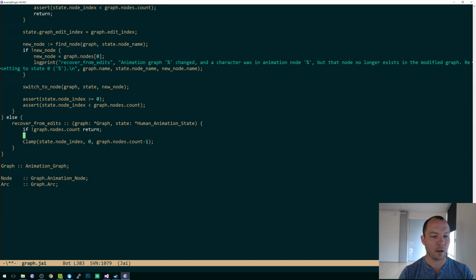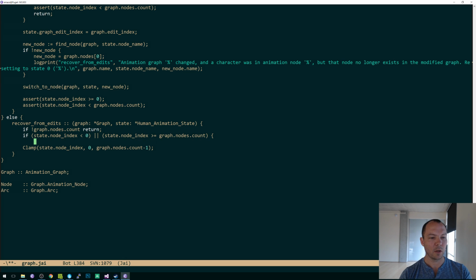So we'll say if state.node index is less than 0, or state.node index is greater than or equal to graph.nodes.count, log print animation graph says error node index out of range human animation state.